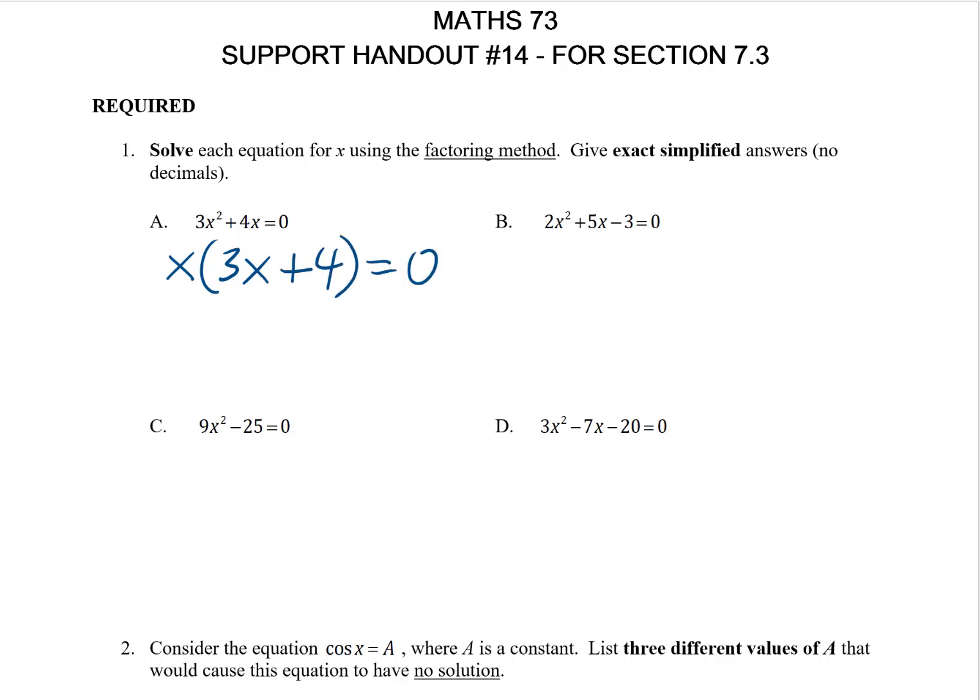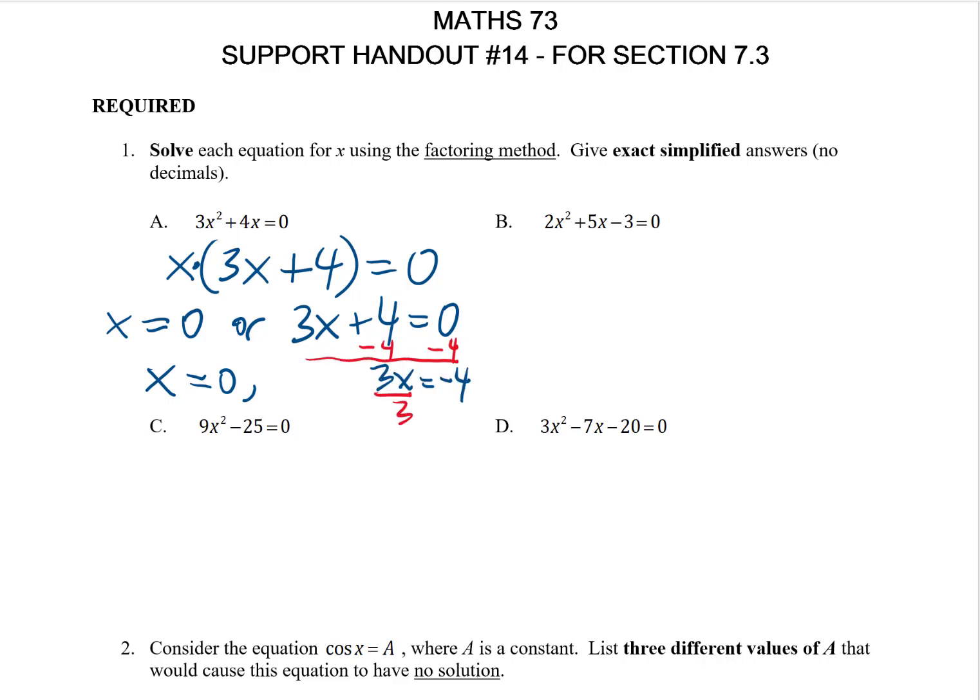And then the reason we had that 0 on the one side is now I can take advantage of the fact that if you multiply two items and the answer comes out to be 0, the only way that can possibly happen is if one or the other of those items is equal to 0. And so I set each factor equal to 0, solve each little equation for x, and I will have my solutions. There will be two solutions to this equation. Obviously, one of them is 0. And the other one, I'm going to subtract 4 and divide by 3 for a second answer of -4/3. So final solutions would be 0 and -4/3.